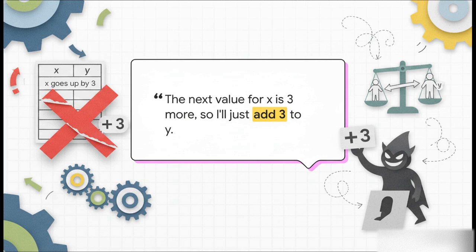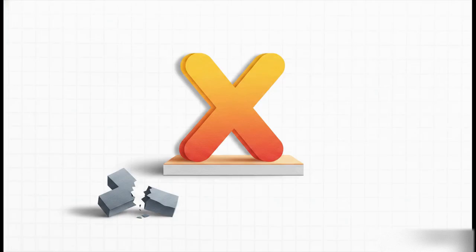Guys, this is a fatal error for this chapter. Let me firmly correct this right now. Proportions require a multiplicative relationship. You cannot just add or subtract values to find the answer. You absolutely have to figure out what number is being used to multiply or divide. Always, always seek out that constant multiplier k. If you're adding, you're not doing proportional math.